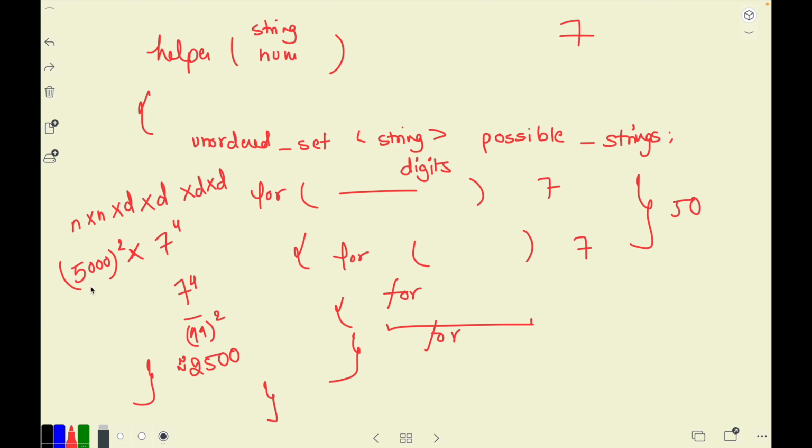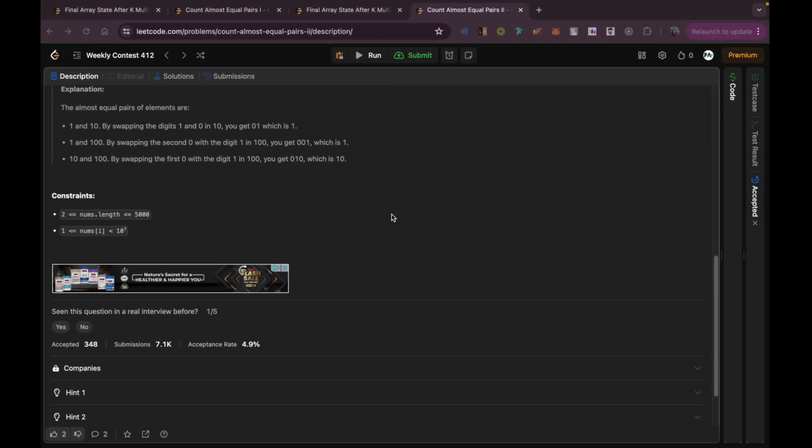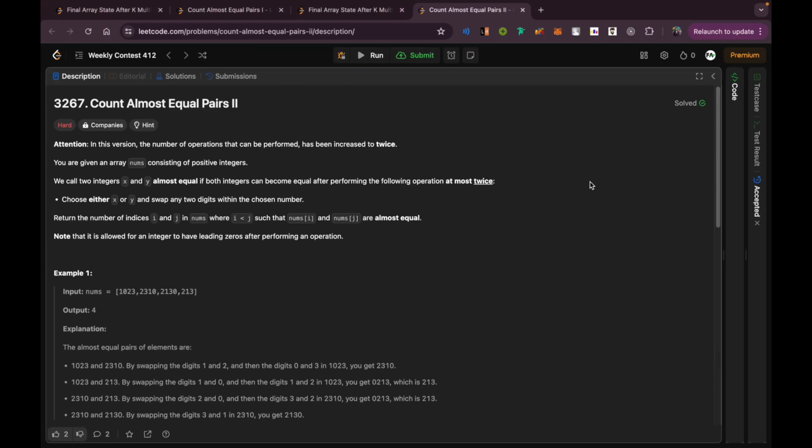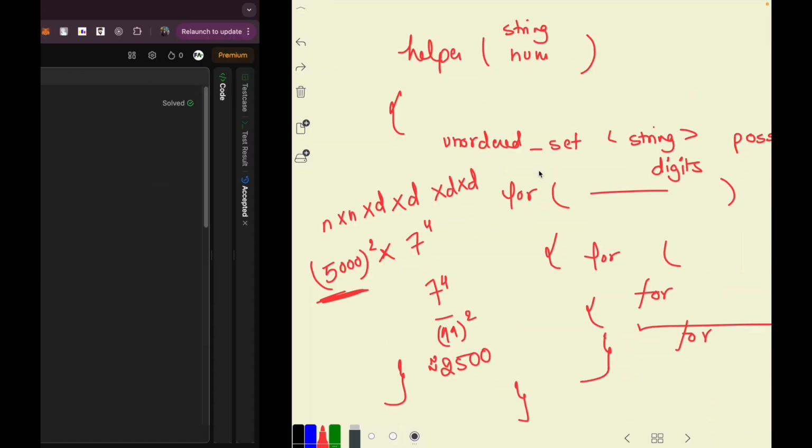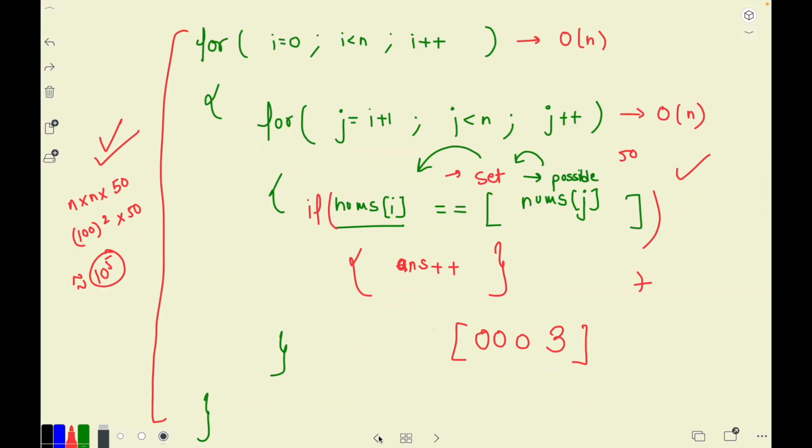That's the value. But this 5000 square is very big, right? This 5000 square is very big. I know that it's giving me a very high time complexity right now. So I need some optimization in my problem. If I'm able to optimize my code number 1, then maybe I can just copy paste that same code and maybe my code number 2 will run with some approximations. All right. So what is the optimization we can do?